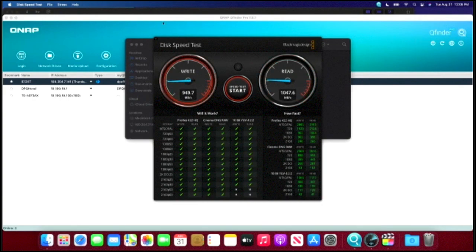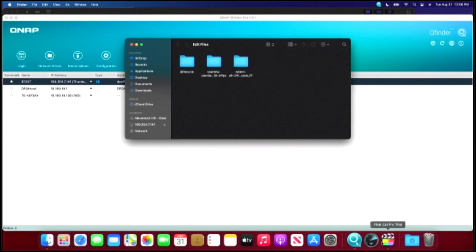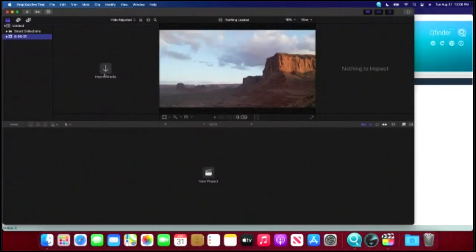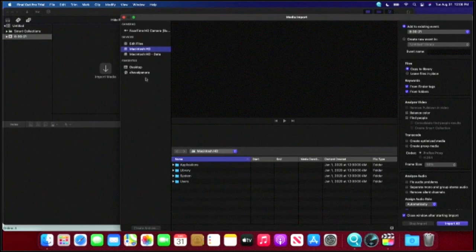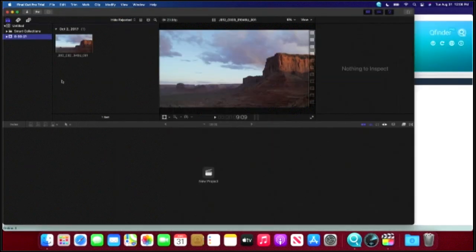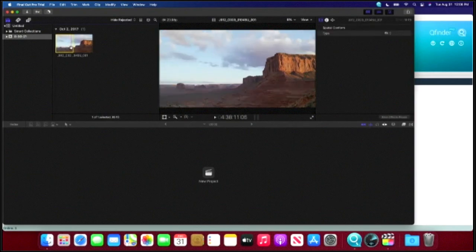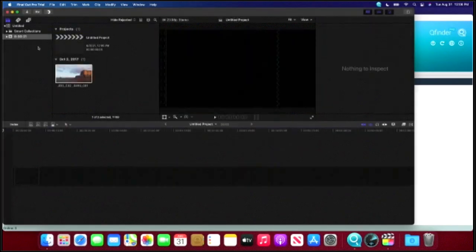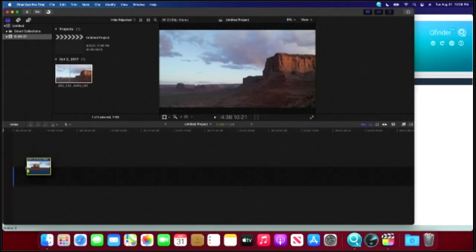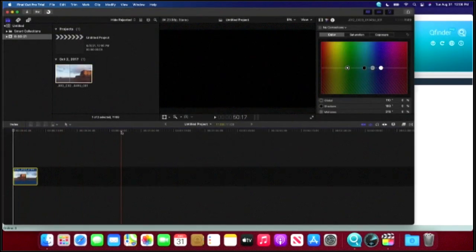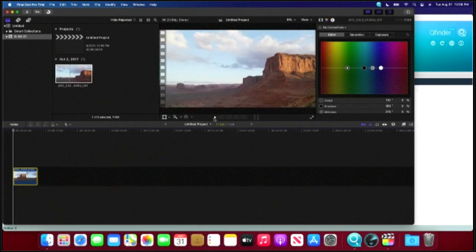Using that, you can also open up Final Cut Pro. I'm not really good at Final Cut Pro, but I'll try to see if I can do a small demo. I have an 8K file that I'm going to select right here. I drag and drop that. I'm not too good with Final Cut Pro. We're more storage nerds than video professionals. Exactly. So now this is streaming directly from my QNAP NAS, and you can see right here there's no stuttering.